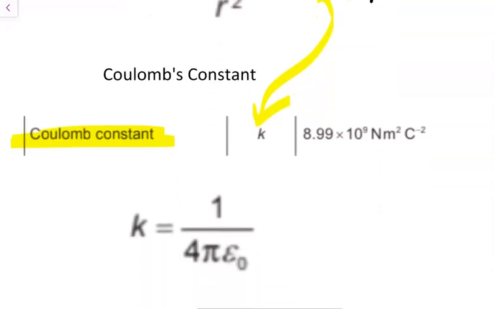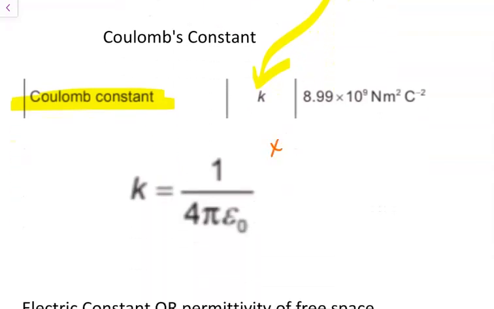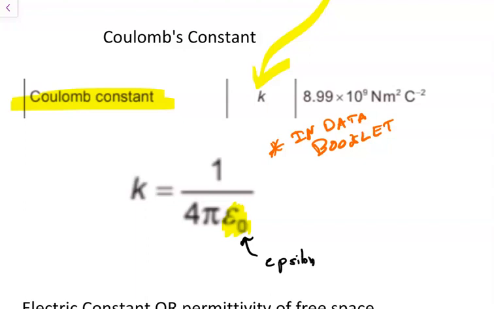Now, you'll see another equation, which is also in your data booklet. And you might say, wait, this is a constant. So if this is a constant, why is there an equation for it? And why is there this really weird symbol, this epsilon naught? The symbol is an epsilon, and it's written kind of as a puffy E.